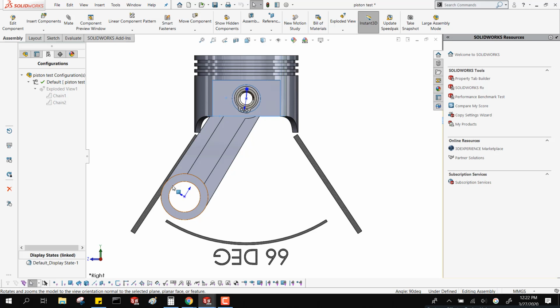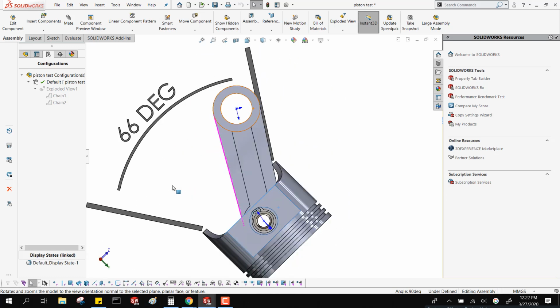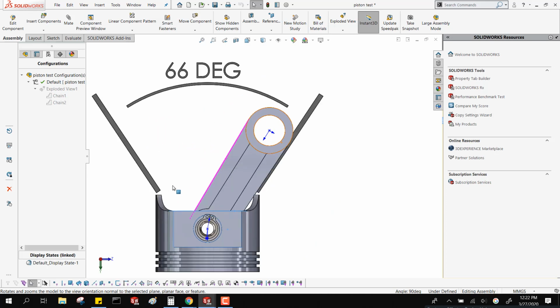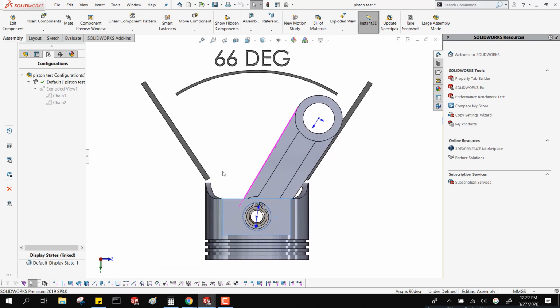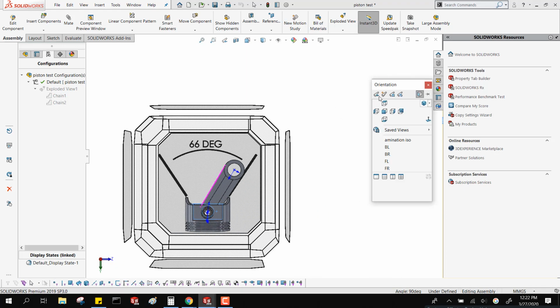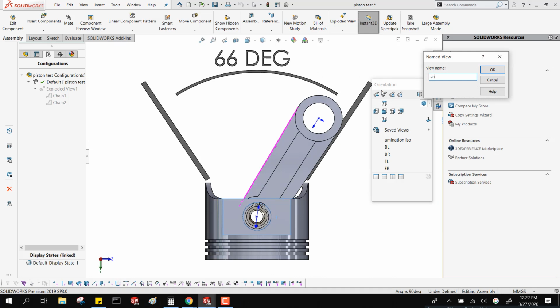So that's sort of the orientation I want, except it's upside down. If I start to rotate it, the thing's going to get discombobulated as far as me looking normal to the right plane. So another trick with the Alt key: if you hold your Alt key down and you use the arrow keys on your keyboard, it does a flat spin visually. So it's just rotating it in orientation of your computer screen. Hold my control key down, maybe get this thing centered up a little bit. There we go. And I'll hit my space bar and give this one a name as well. Animation side.